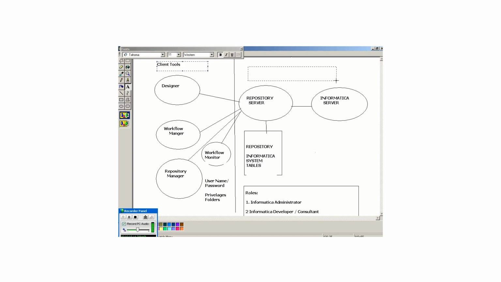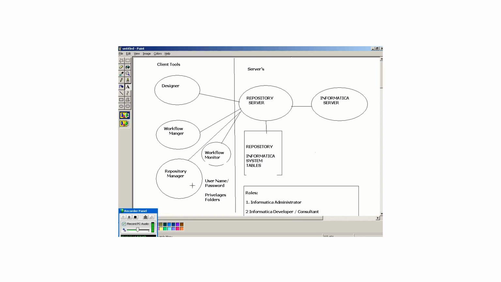These two are called the server components of Informatica, or the servers: repository server and Informatica server. So using this repository server, the administrator will create the username, password, privileges, and folders. Using this tool, he creates the username, password, privileges. Through the repository server, it will be stored in the repository, in the system tables.